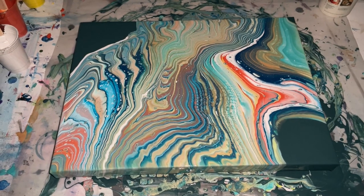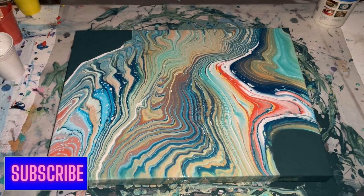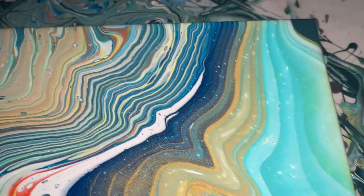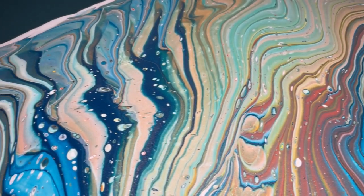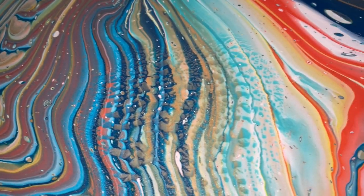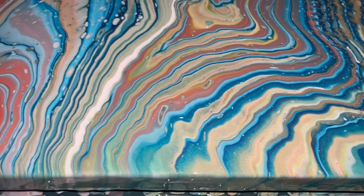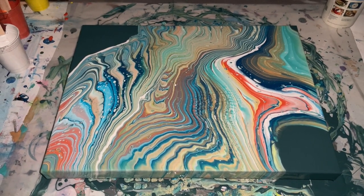I really like this, guys. Again, you just can't go wrong with mix and the lines. It just creates some beautiful, beautiful lines. Let me bring you up here in the top left. All right, I'll let you see this dry. I'll be back in just a few moments.